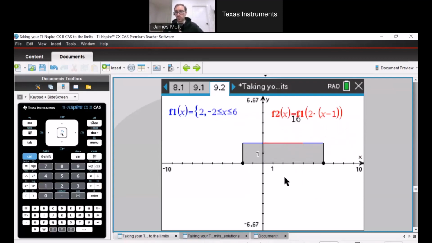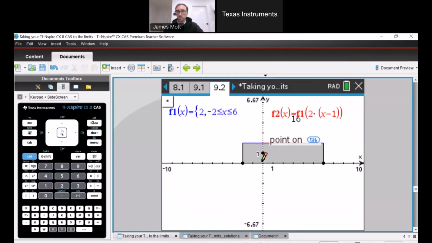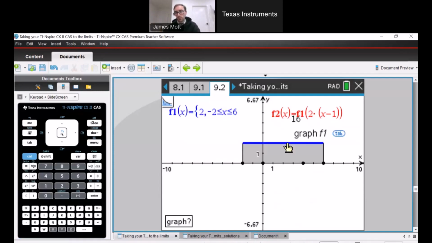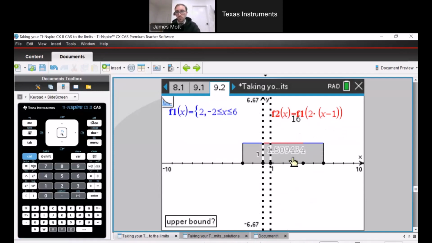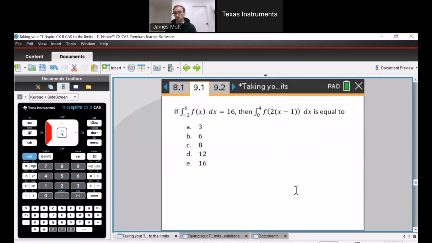We could go through the whole song and dance again to plot some points, but by using rectangles as our curves, it makes it so much easier for students to engage with such a question. It doesn't matter whether I choose the red curve or the blue curve, it's the same y value. And there we can see that the area is going to be 8. So we can view these questions as a transformed rectangle, or lean on the idea of average value, or perhaps rewrite it as an average value, divide both sides by 8.